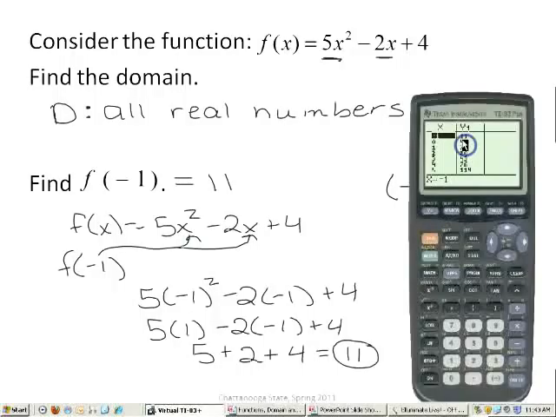I see that I really did that correctly. I got a y of 11. I also can look at my graph. Typically, a good way to start looking at your graph is with a standard window. Zoom 6 will give you a standard window that goes 10 units in each direction. The graph doesn't tell you a whole lot here, but you can see that it's a parabola that goes up.